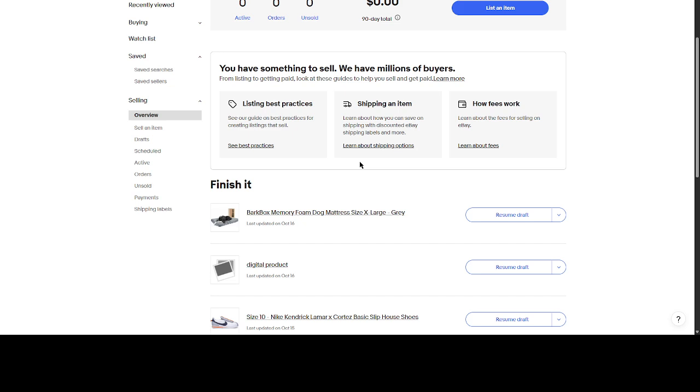You can send a message directly through eBay, ensuring that the buyer fully understands why and how much of a refund they're receiving. And there you have it, a seamless guide to issuing a partial refund on eBay. Taking these steps not only ensures a smooth transaction, but also shows your commitment to customer satisfaction. It's all about building trust and ensuring a positive shopping experience, even when things don't go perfectly the first time.